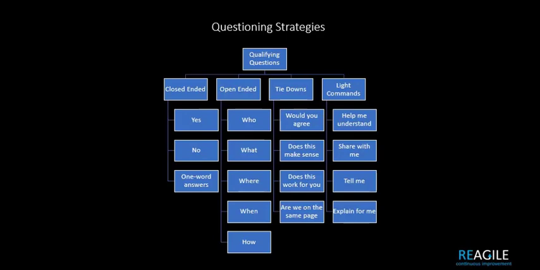So in a light command, I'm no longer truly asking somebody, I'm actually commanding them to do something. And so it might work something like this. Jim, share with me a little bit about your current home. Jim, tell me a little bit about your job. Or Jim, could you explain for me what it means for you to buy a new home as opposed to a resale home, right? So Jim can't just say yes, no, yellow. He actually has to stop and think.